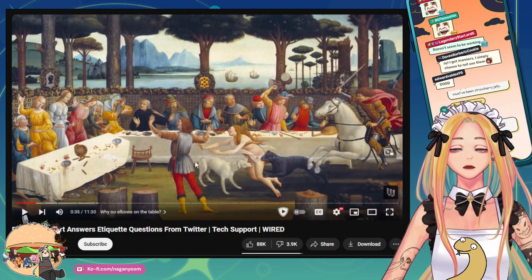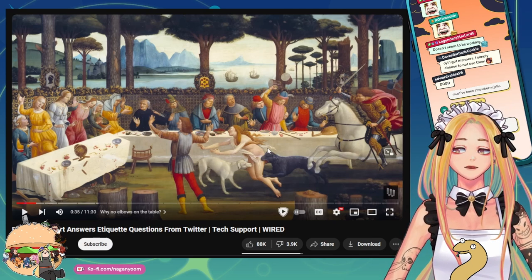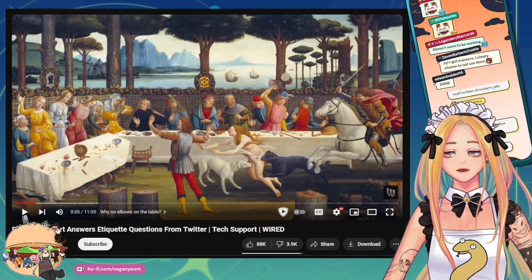Oh, wait. I remember this one because I was watching a Tasting History video. It's not a real table. It's a flimsy one. They just made this thing. It's not very sturdy. That's why you don't put your elbows in there or the table collapses.